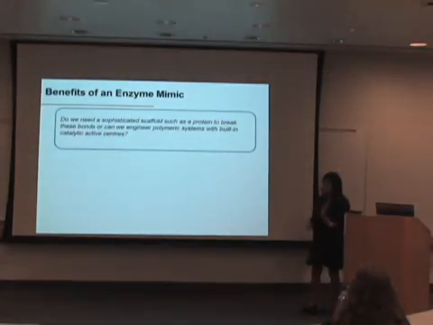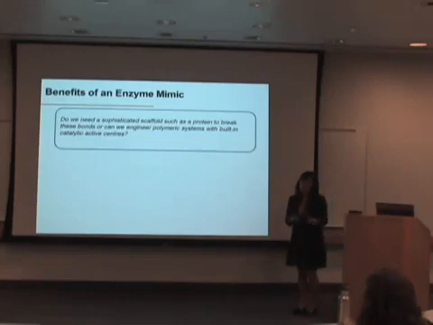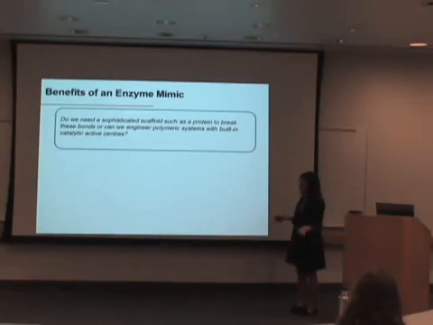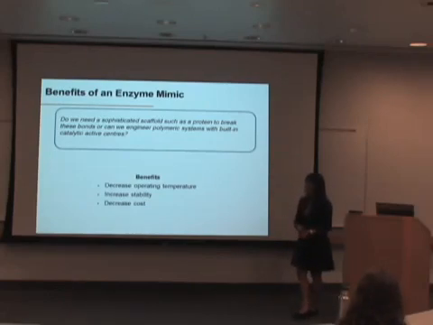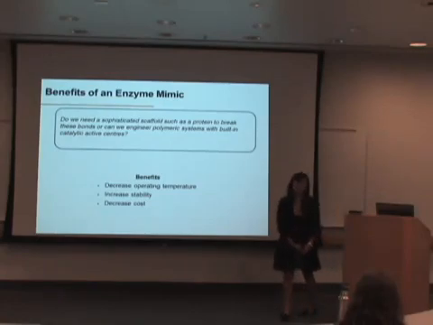So what we are wondering is, enzymes are these really complicated molecules, they have many folds, they're really environment sensitive, and we're wondering, do we need this actual biological structure of the enzyme to clean our clothes, or can we make a simple enzyme mimic? So the benefits to this would be, obviously, you would increase stability because it wouldn't be as sensitive as the actual enzyme. And you would decrease operating temperature, since enzymes are very sensitive to their temperature and have an optimal environment that they like to function in. And you decrease cost on a mass production scale rather than for the consumer, but decreasing cost is always important for companies and such.